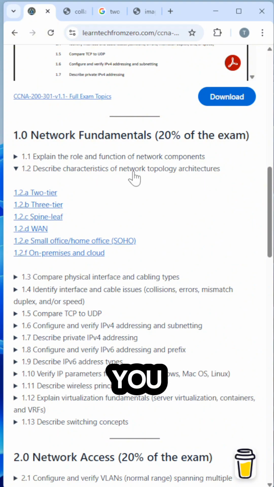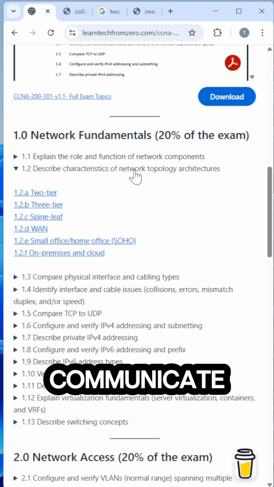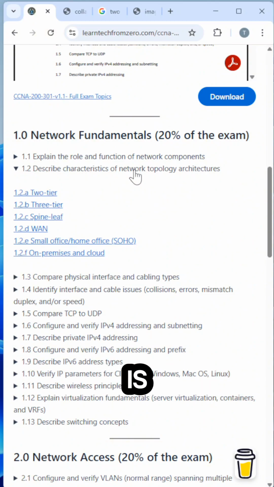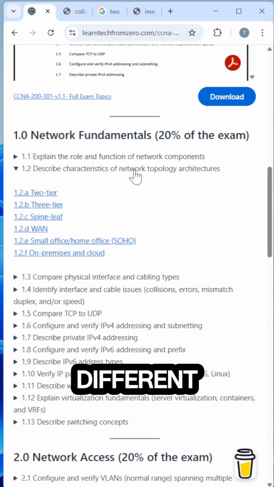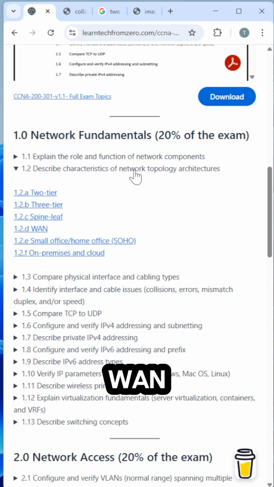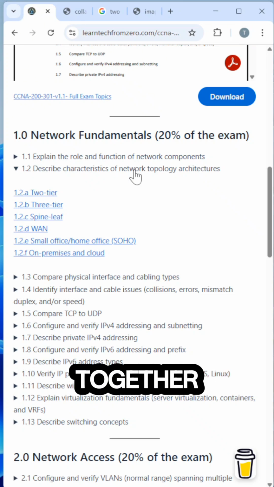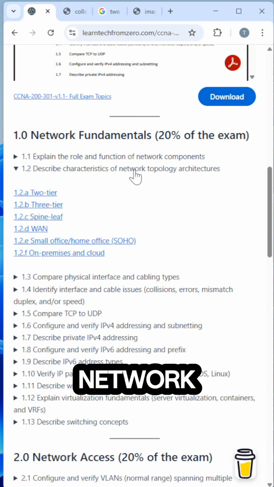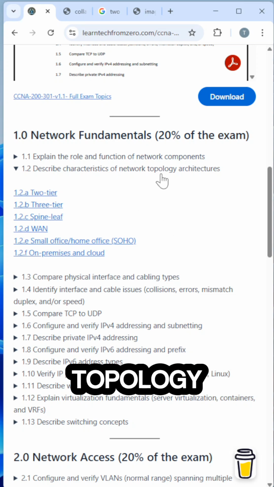So you know what a network is? A network is basically when devices can communicate between devices when they're connected using the internet and everything. So your home area is a LAN. When you communicate with people who are in different locations, you are communicating through a WAN. So it's a network, they're all connected together using cables. So different computers form a network. And then topology is how data flows between different devices.